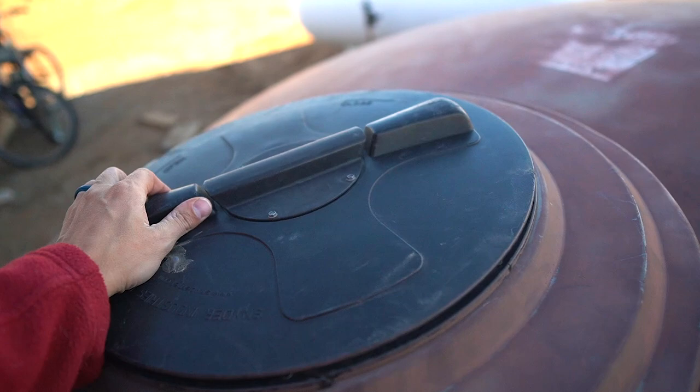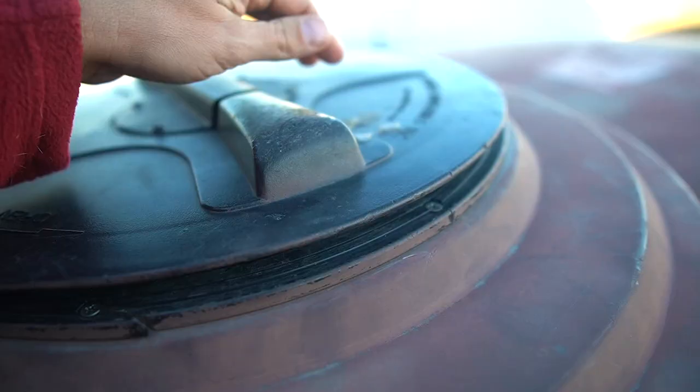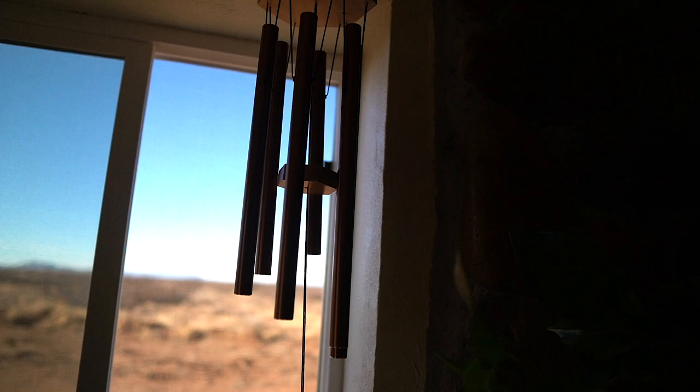We're getting fresh well water — just took some diesel to do it. The truck. The wind chimes — that was Courtney's idea. We now have two pretty full water tanks. I took five trips to the well, got 200 gallons each trip, so a thousand gallons total. We are full up for a while.